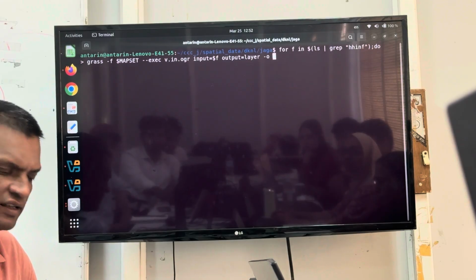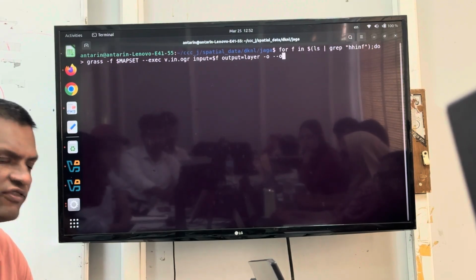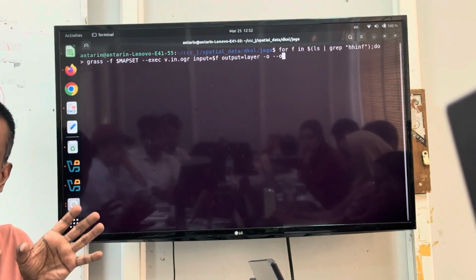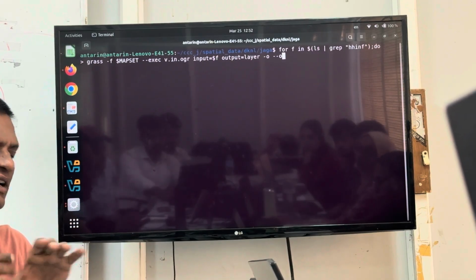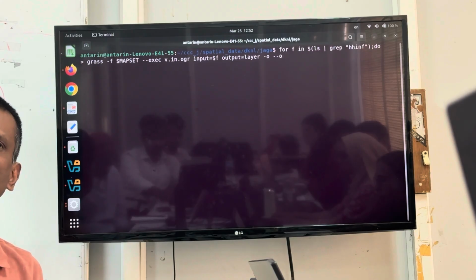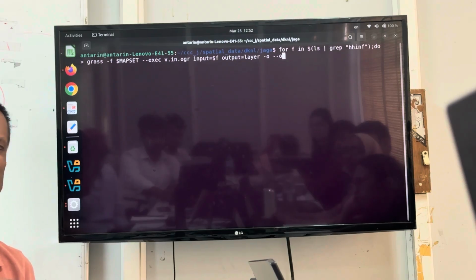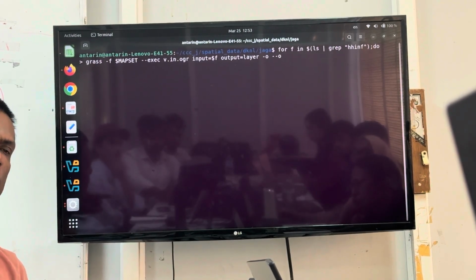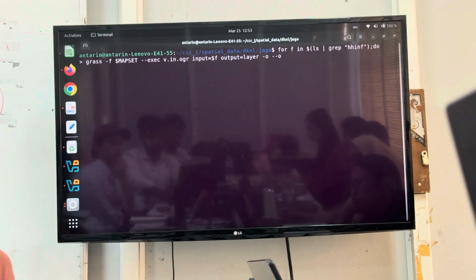Layer is just to understand. Override projection check, and -O means overwrite the file, which means first run all the processing on this file, in case there was anything else, so it doesn't clash. Let's say I want to process a file which is called Utkarsh. Last time I had processed a file called Utkarsh, that file is still in Grass. If I try to import a new one, it will say Utkarsh file is already there. So one way can be, before running the program, delete the file Utkarsh. Or it can be import the file Utkarsh with the overwrite flag, means it's the same. Delete the previous one. Many ways of doing the same thing.